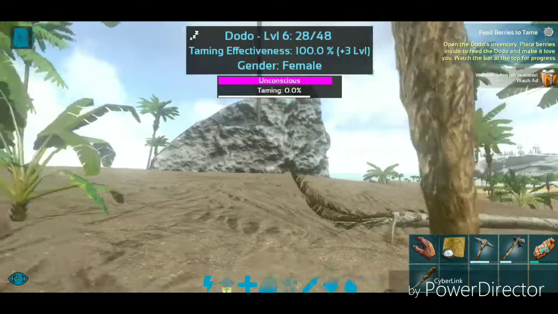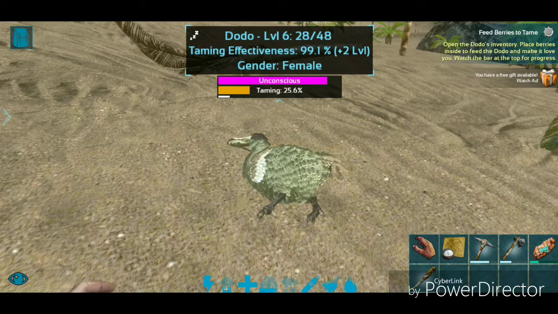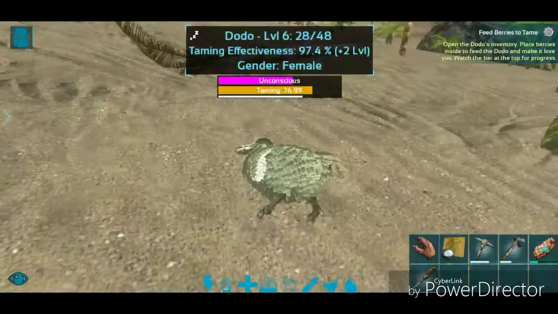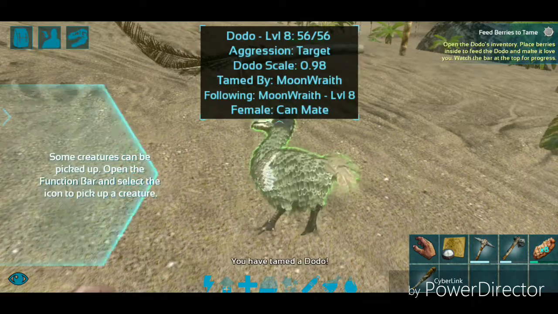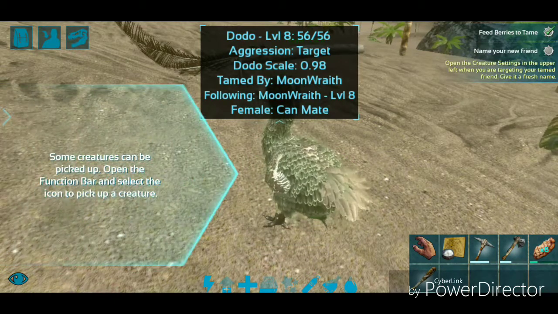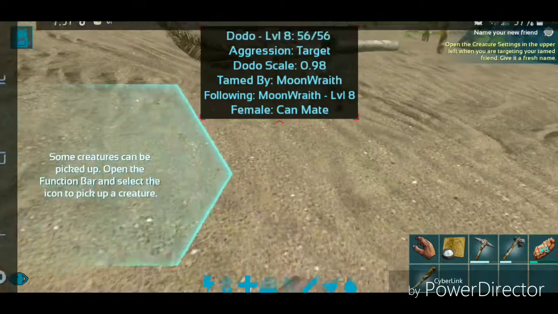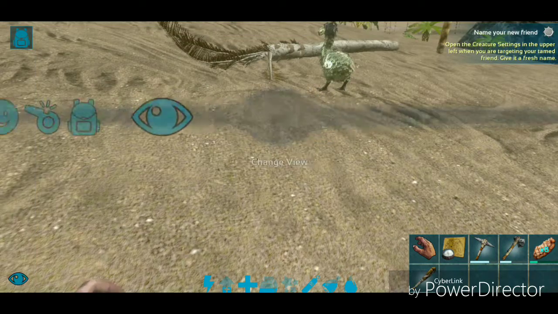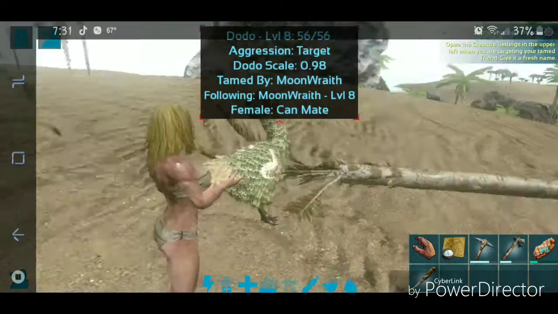Some mejo berries and narco berries. Some creature can be picked up. Okay. Oops. Don't have that option now because I just punched the poor thing. Okay, now I can pick it up. Alright.